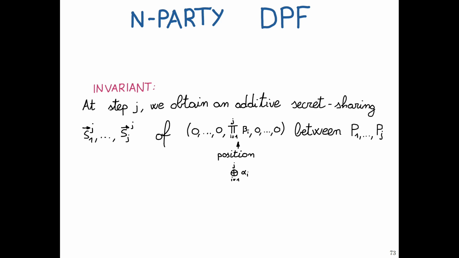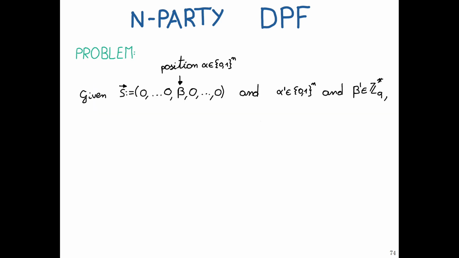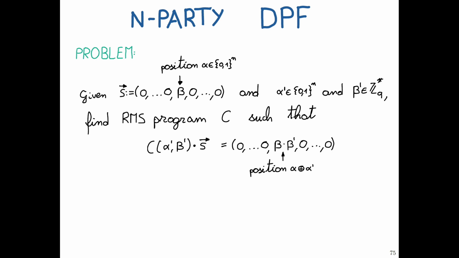So our algorithm works by the following invariant. At each step j, the first j parties will have a DPF, secret shared among them, based on their j inputs, alpha 1 to alpha j and beta 1 to beta j. In each step, we want to add an additional party by permuting the DPF according to their alpha and then multiplying by beta. So it turns out that we can represent this using the RMS program operations.